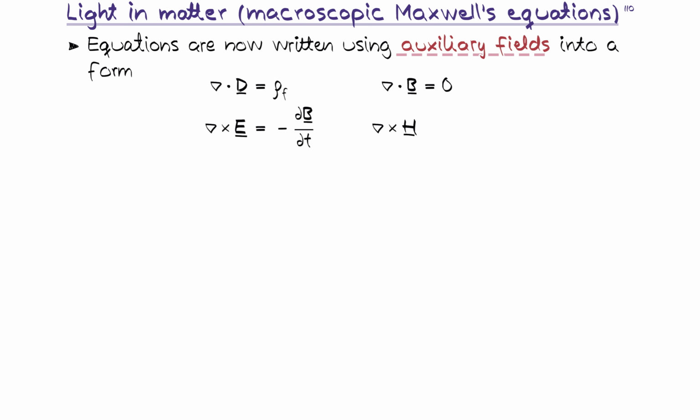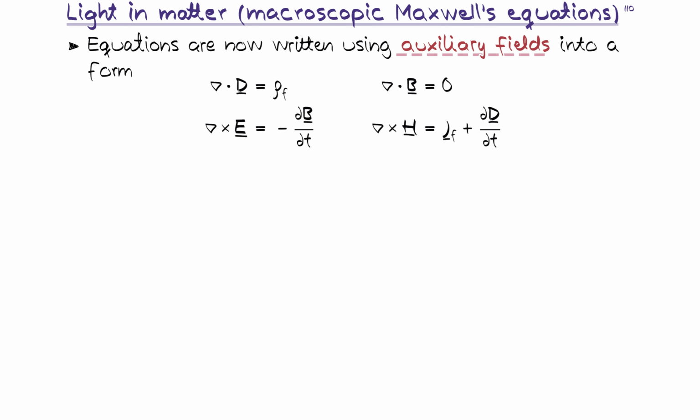Then the Ampere's law, that will be modified, so we are actually not using the B field here in the curl anymore, but we are rather using the magnetizing field H. And the curl of H equals to now JF. JF is the free current density, and then we are changing our original time derivative of the E field into a simple time derivative of the D field. And we are forgetting the epsilon naught mu naught multiplier in front of the microscopic formulation.